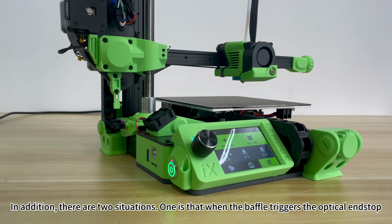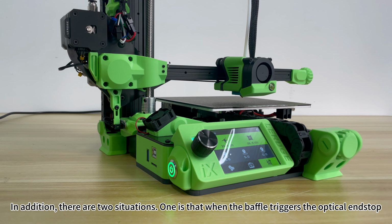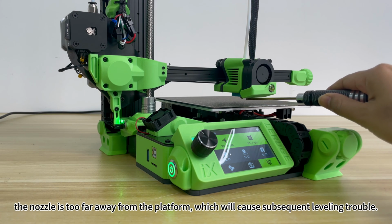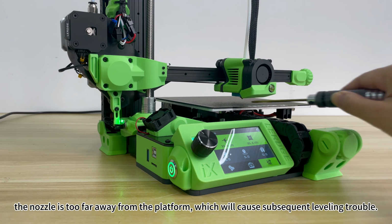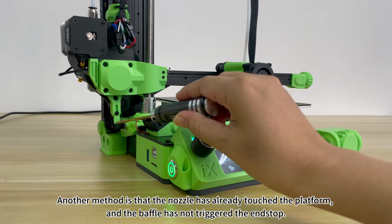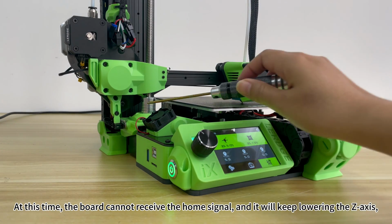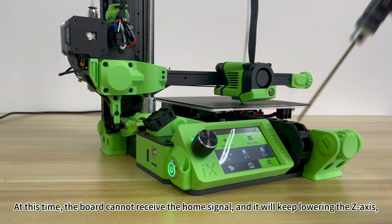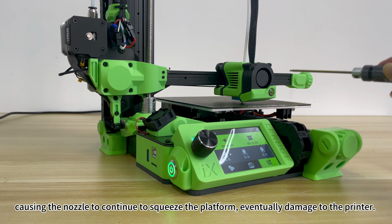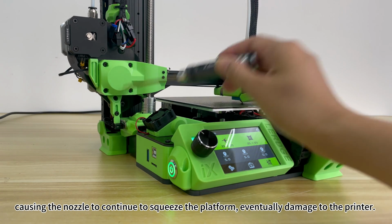In addition, there are two situations. One is that when the baffle triggers the optical end stop, the nozzle is too far away from the platform, which will cause subsequent leveling trouble. Another is that the nozzle has already touched the platform and the baffle has not triggered the end stop. At this time, the board cannot receive the home signal and it will keep lowering the Z-axis, causing the nozzle to continue to squeeze the platform, eventually damaging the printer.